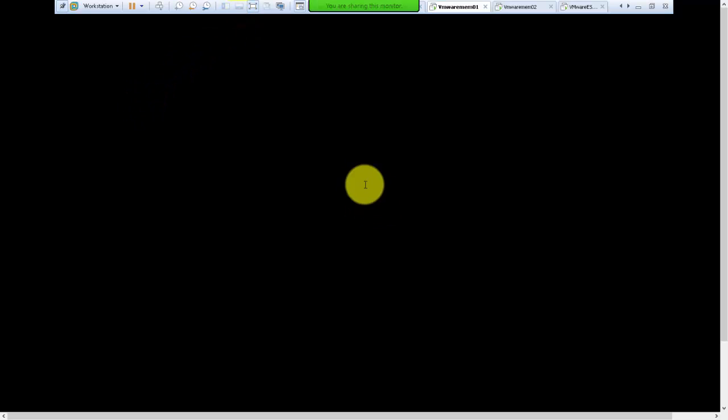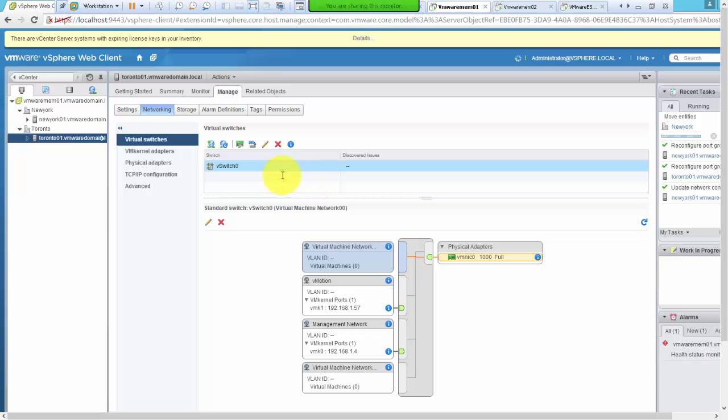Let's put it to full screen, and the host is moving to New York, although it's a huge distance between Toronto and New York, thank God it's not the case here in our lab. Still, in my case I have just one machine.